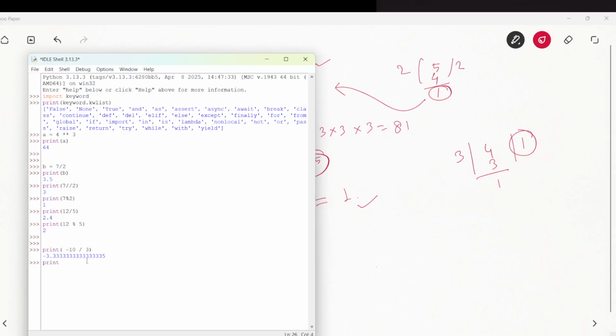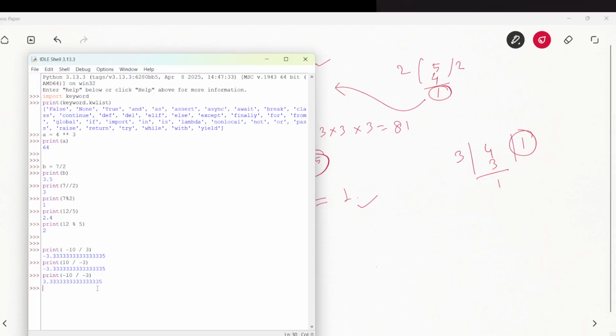If I say 10 divided by minus 3, we are also going to get the same result, right? There is no change. But what if I print minus 10 divided by minus 3? What is the result going to be? The minus and minus are going to cancel, and we are going to get 3.333, right?